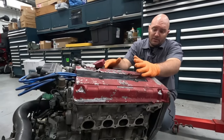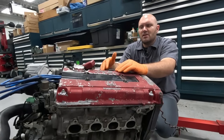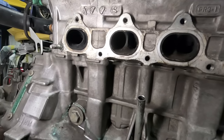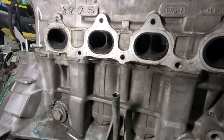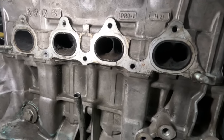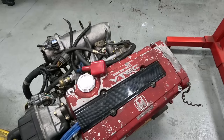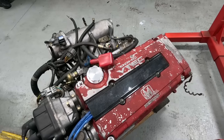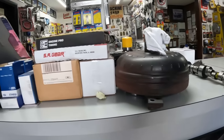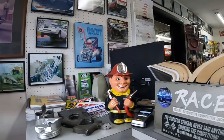Now that also being said, when I got this car, I was told that under heavy acceleration up top in VTEC, we have some smoke, which leads me to believe we probably got some ring or cylinder wall issues going on here. So the goal is to have the pistons replaced and the engine overbored. To get to that, we gotta break this thing down and send the block and the crank to our local machine shop that's been building motors, not just Honda motors, V8 motors, for longer than I've been alive.